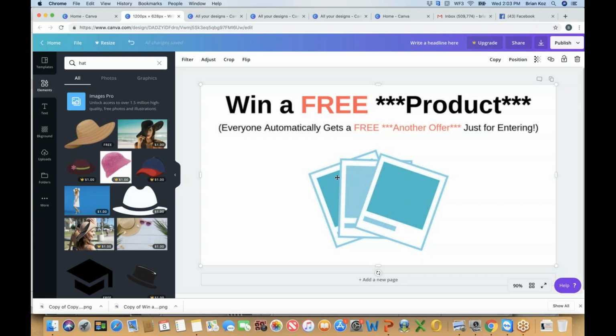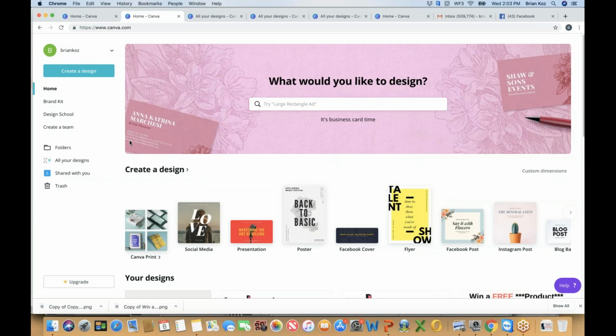And also what's really neat is once you make one, let's say a single ad, you can go to, let's see if I remember where this was. Yep. If you go to your designs, you'll see a list of all the ads or graphics that you made.